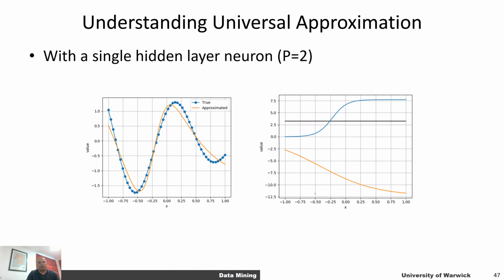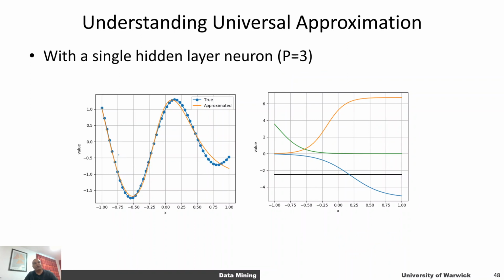And if you use 2 neurons, then the corresponding neural network structure simply becomes, we have a single input, we have that input going to these 2 neurons, and their output is then going into a single neuron at the output, which generates our final output from our approximator. And as you can see, for example this one and this one, one of them produces a very sigmoidal output, the other one is producing a different output. But once you sum these together and add it to the output of the bias term, we get a pretty good approximation. So just changing from 1 to 2 actually has enabled us to approximate this pretty well. And this approximation is going to improve as we increase the number of neurons in our hidden layer.